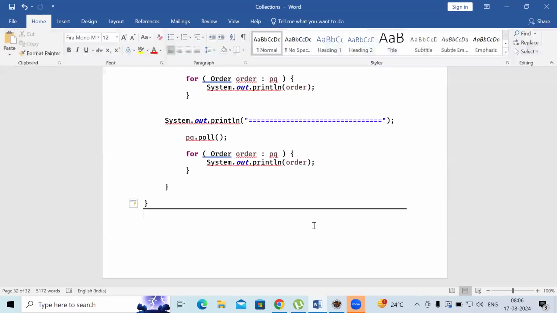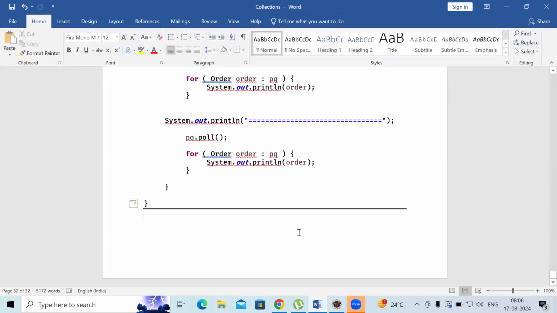Or in strings, for example, I want to use IND as a key to refer to the value India, and AUS as a key to refer to the country name Australia. If you want to store the data in a key and value pairs format, then we should go for a map object. That's a special type of collection in Java.